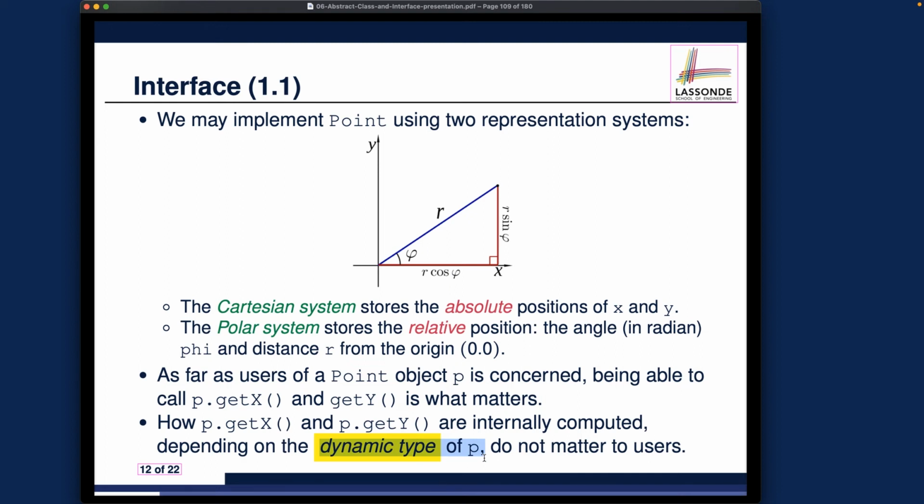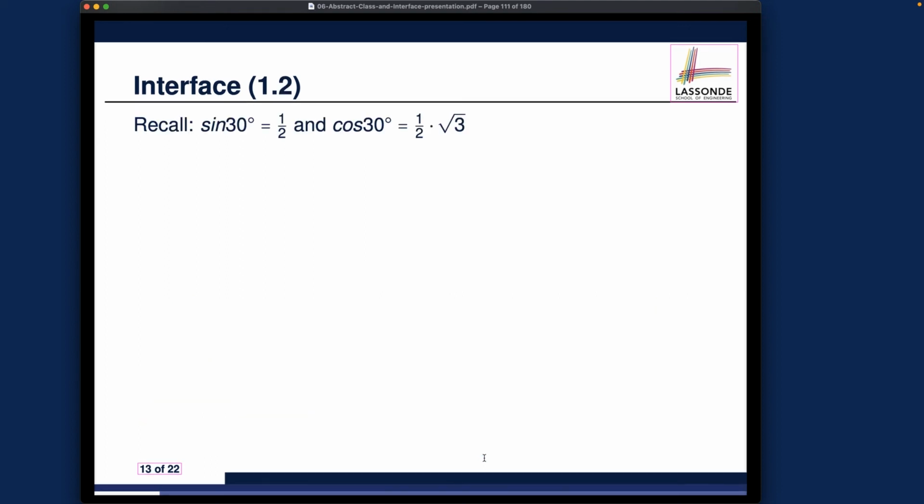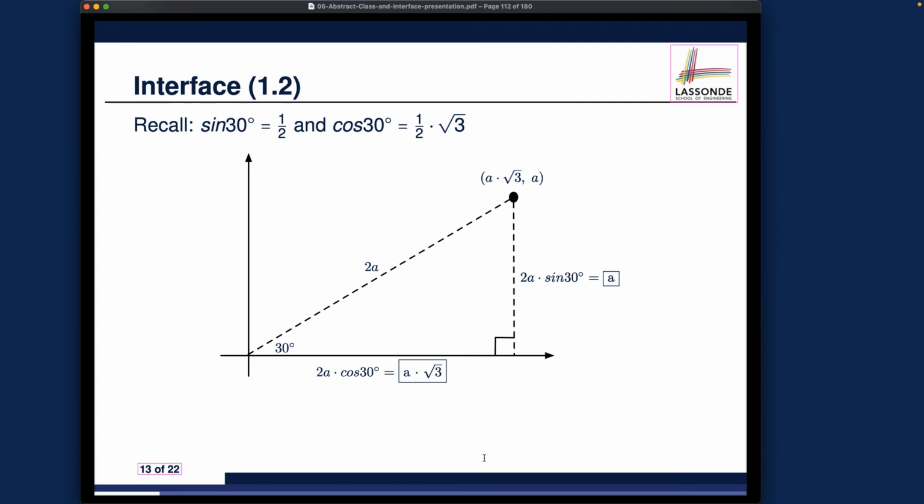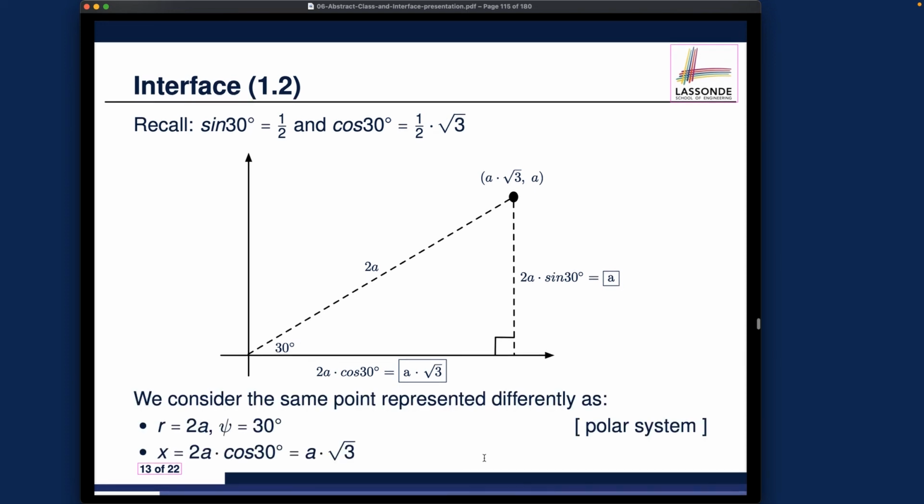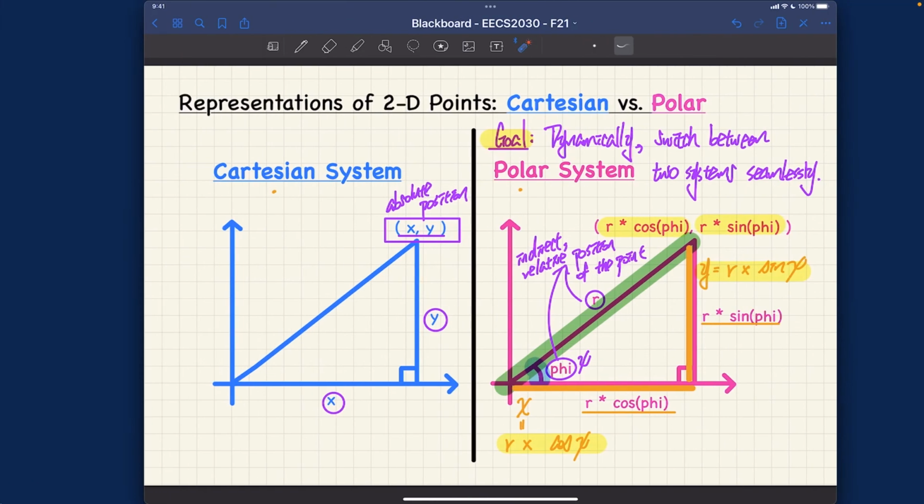In the next slides, I just want to show you the running example we want to go over. I will also make available the source code to you, so you can take a look in Eclipse and try to step into it and see the dynamic type. I'll show you that at the end of the module. Okay, so this is the layout for the example that I would like to show you between the two systems. Let's go over this example quickly.